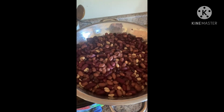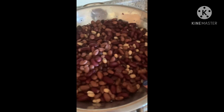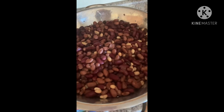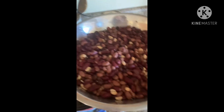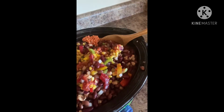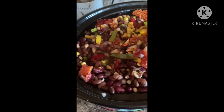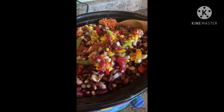And let's not forget the most important part, the beans. So again, these are all drained, rinsed very well. Whether you use dry or can, just make sure you rinse these really well before you put them in. So this whole thing is gonna go in here. All right guys, as you can see, this is very full. I might end up having to add just a little bit more veggie broth, depending on how much it simmers down and how thick it gets.